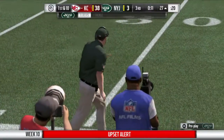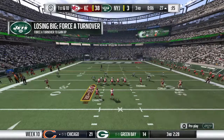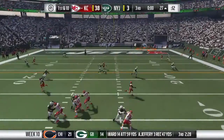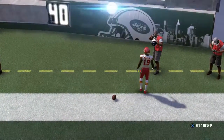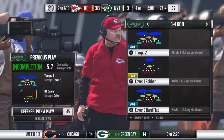Offense walks to the line for play number 7 of the drive. On first down, he'll drop to throw. He's going to go up top for the end zone. And did he get the feet down? No, they'll say he did not. It's incomplete. Back now here on EA Sports.